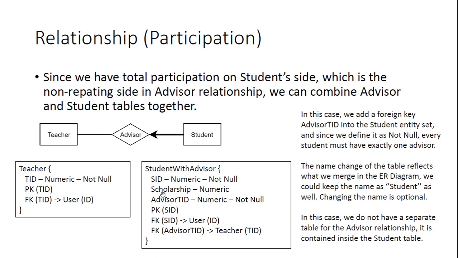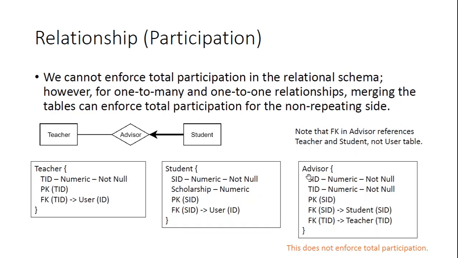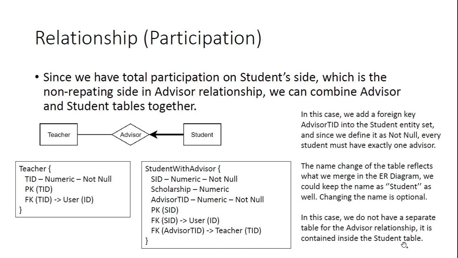We included an advisor TID in this table. So advisor TID is actually a foreign key that is going to refer to a teacher's TID. Originally, this advisor TID was included in the separate advisor table. So this TID was a foreign key for the teacher's TID. And since we were relating two different entities, we also kept the SID in this separate advisor table. But when we merge them together, in the student table, we just include an additional attribute called advisor TID. This was not directly shown in the ER diagram, but because of this one-to-many relationship with the total participation, we decided that for a student, let's keep the advisor's TID, which is a foreign key, inside this table as an additional attribute.